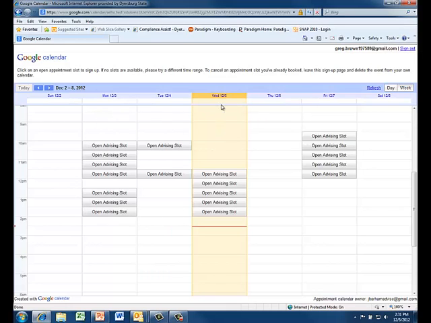And today is Wednesday, December the 5th, and it's about 2:31. This red line here represents the current time. So obviously you wouldn't want to make an appointment on Monday that has already passed, or Tuesday that has already passed. If I wanted to set an appointment or an advising time to meet with me, then I might choose Friday at 10:30 if that works.